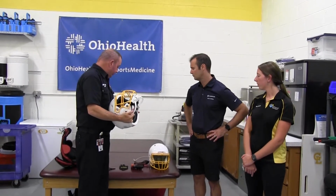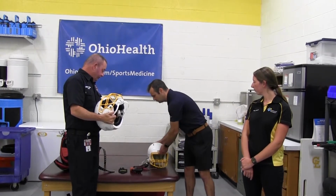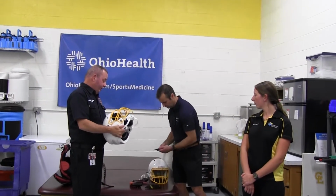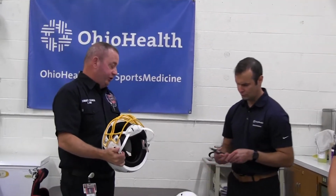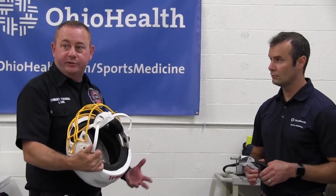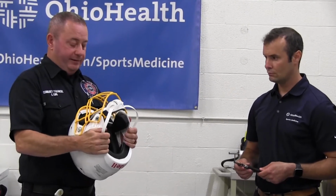Okay? They also have a tool called the Angel's tool, right? And that is pretty much a tool that just allows them to cut different areas of the helmet. It just looks like a pair of shears that they carry with them in their bag. These guys on Friday night will have all this stuff basically in a little kit on their side, or a lot of times they have it in a toolbox on the side. But as you get out there, they'll have it with them to help assist with the athlete.